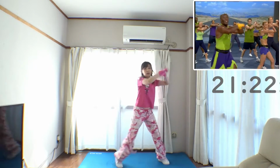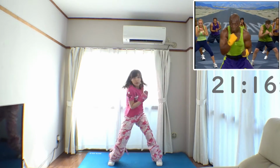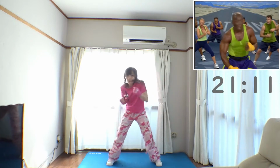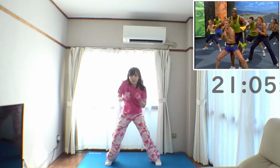Count it. Now rotate the shoulders. Go. Circle the shoulder. Add the uppercut. Work those abs. Circle the shoulder. Shoulders. Come on, guys. Come on.